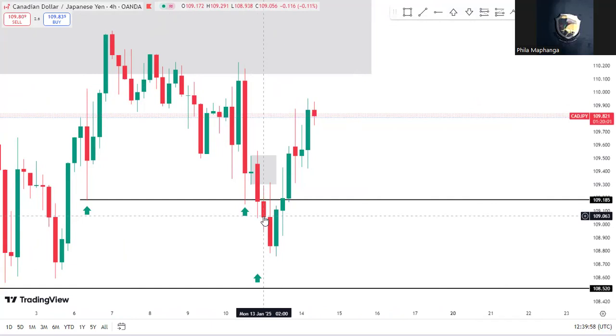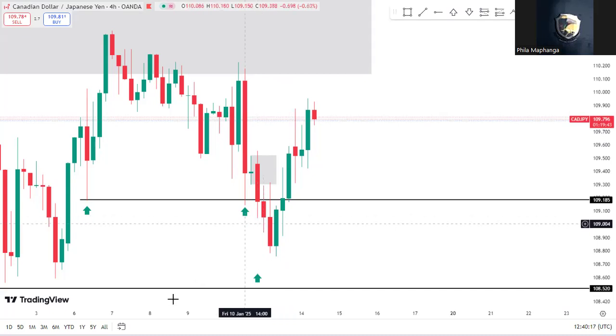What are we expecting now? The market to come back and test the broken support as a resistance. Remember, I said before, whenever you are trading break of structure, go to your left-hand side and check what happened before the breakout. That one is very much important. Check what happened before the breakout so that you know whether you have to buy or you have to sell or you don't have to get in.